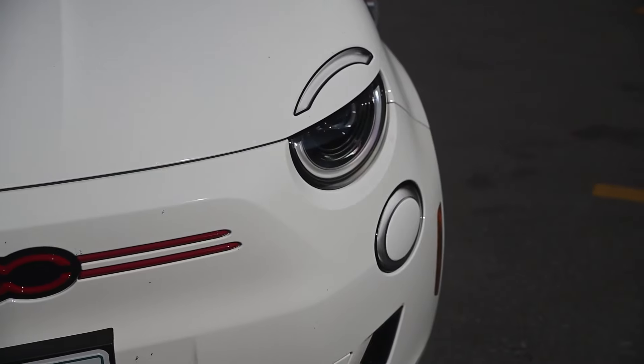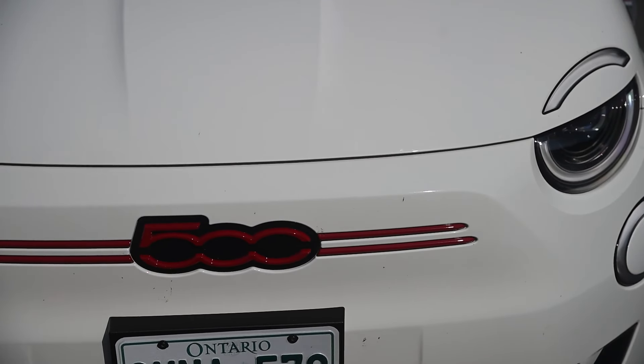The counterpoint is it's $40,000, which means it's about $10,000 more than a Honda Civic — at least the entry-level Honda Civic — which is a vastly superior car in virtually every possible manner: performance, range, room, virtually any criteria you can judge. A Honda Civic is a vastly superior car to a 500E, except for emissions output. What that means is we're still a long way from having a non-Chinese, Western-produced compact EV that can compete directly with the ICE cars currently produced.